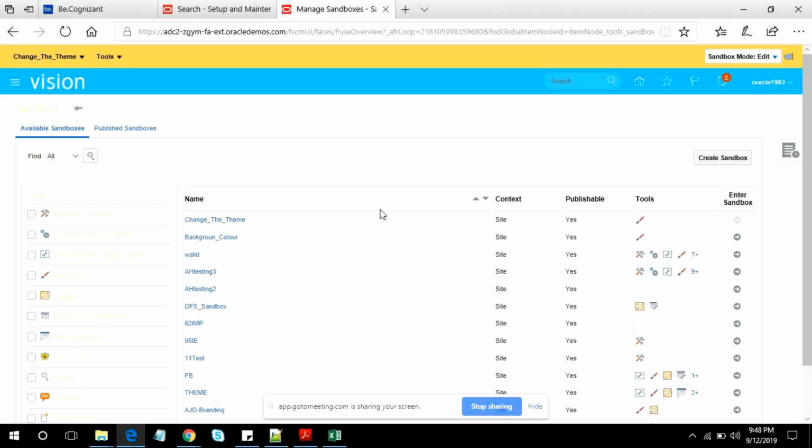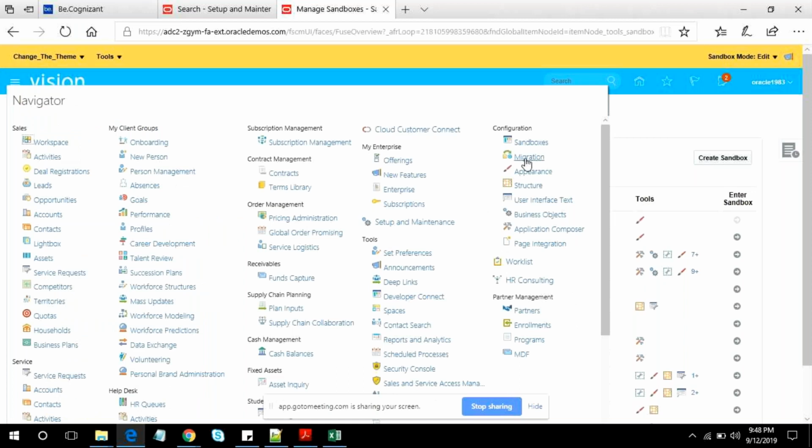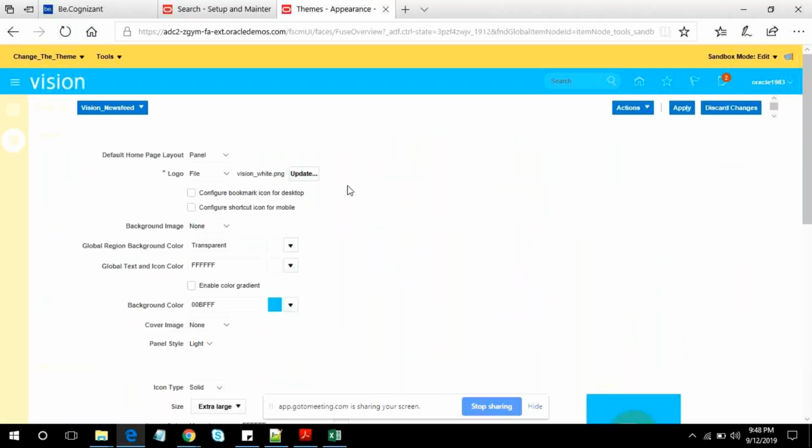Let me go and try to change the theme. Now I need to go for appearance in the navigator. It is just under configuration. See here, if you don't select it from tools, you can't do any changes here.